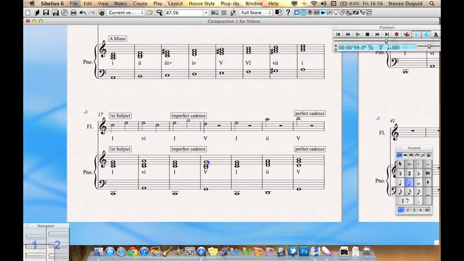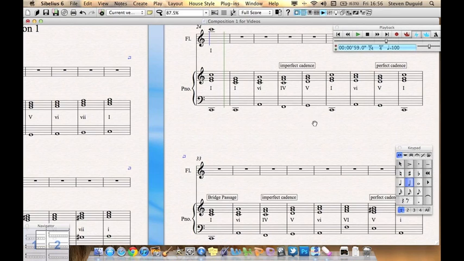I've got B, D, G, so I've got D, why don't I make that a G again? And then I've got C, E, G, so I'm going to make that a G. D, F, A, so I've got an A, so I'm going to have an F. I've got G, D, G, B, so I've already got B, why don't I make this a D? And then I've got a C already there.